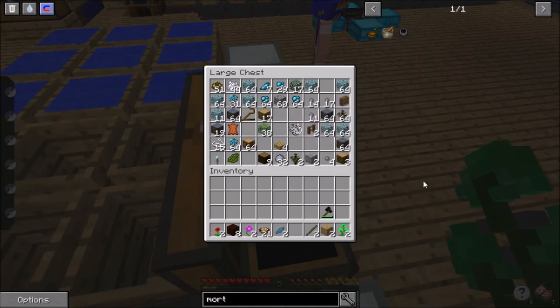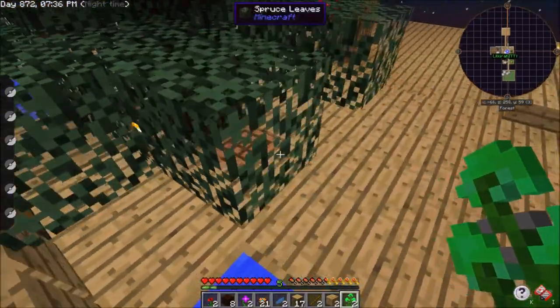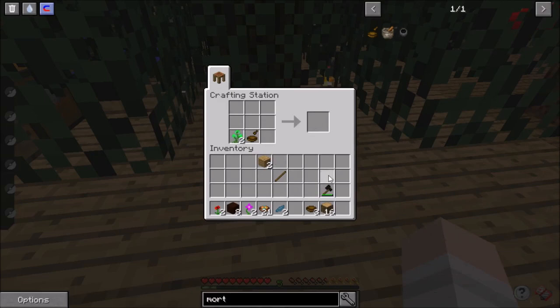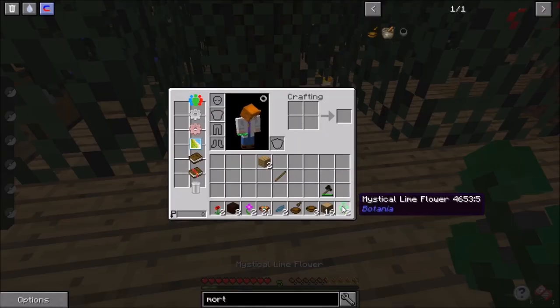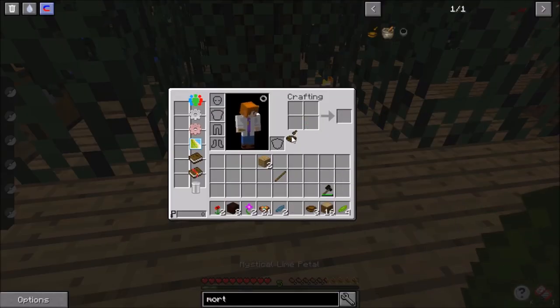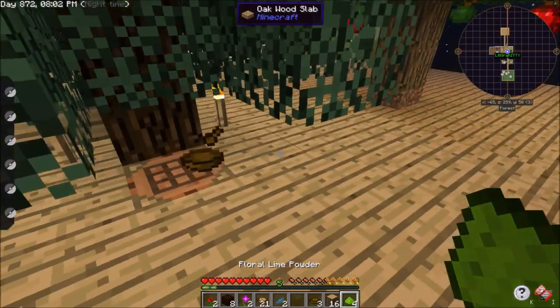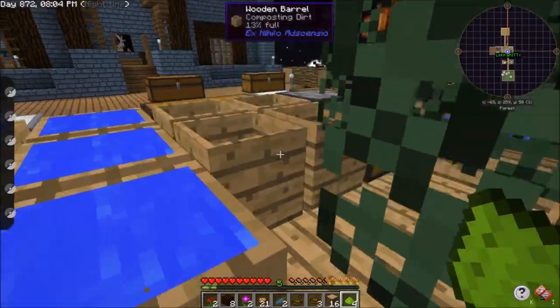God, kill me now. What? The recipes are just annoying to make. I know the stuff from Pam's Harvest Crafts, so I know some of those things, but other than that. I think you do it like this. Alright, like that. Oops, I accidentally dropped mine. There we go.